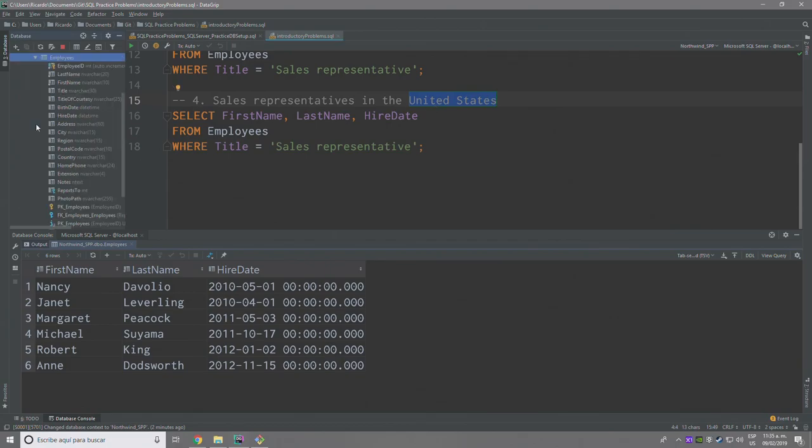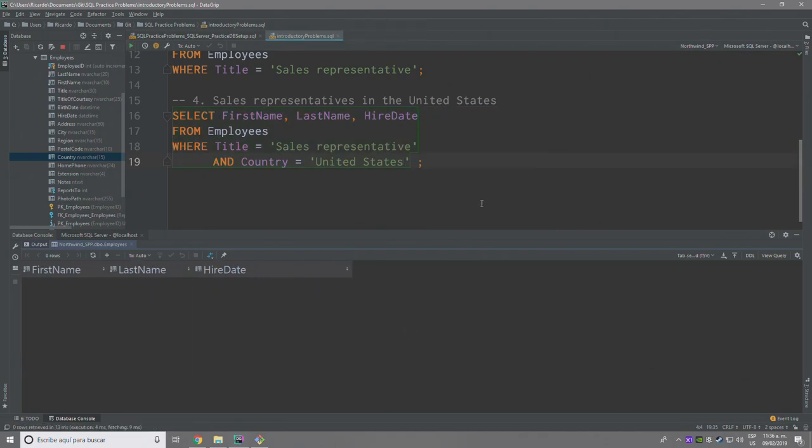The first thing is, let me check out the name of the field that stores the country. I see a country field here. So I may like to add an AND keyword here. I'm going to move it down here, so it's going to be easier to read. There we go. Actually, I'm just going to give it back, it's not that hard to read anyway. And country is, I don't know, but I may like to think that if I type in the same country name here, this may work actually. Let's try it out. Nope, United States is not called this way.